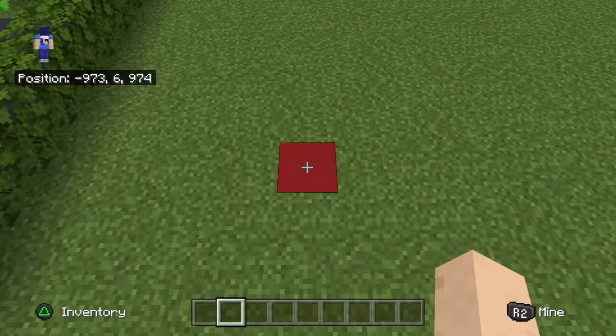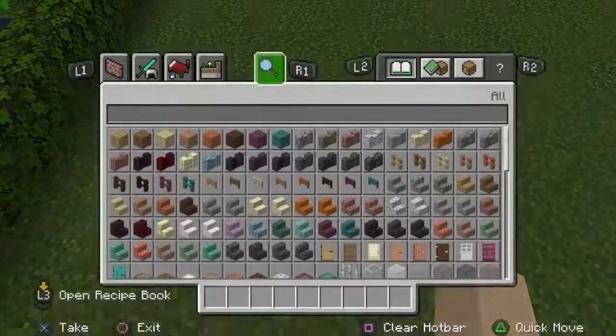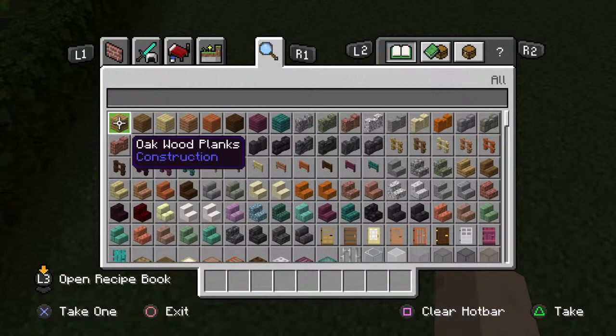Let's get started. Okay, ladies and gentlemen, something you should know before we start building is this tutorial is split into two parts. The first part, you are going to need all of these materials that you can see on the screen right now. Alright, let's grab them.